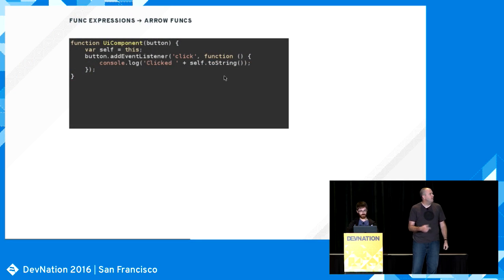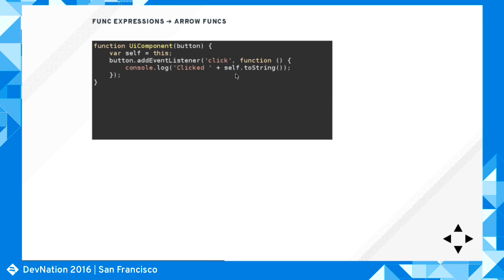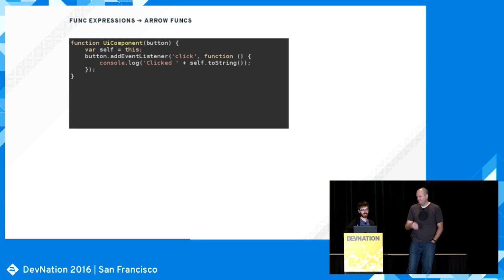Yep. And so then when we get into this button and the function that we have nested in there, I have to use that self to get the outer one, otherwise it's going to reference the wrong thing. Yeah. If we used this right here, it would reference the button, not the UI component. So this is very typical in JavaScript. Yeah. Maintaining a reference to the object that you wanted is sometimes hard. Still annoying. And it gets a little bit easier, but it really never gets comfortable. There's constantly times where I'm looking at a function and it's hard to figure out what this refers to sometimes.